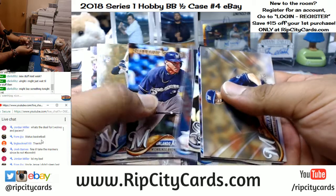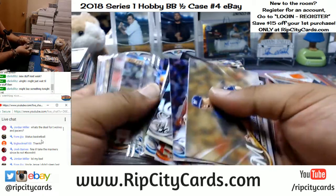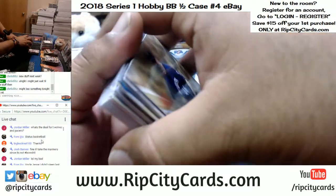Where's the other short print we had? It's around here somewhere. I think it was at the beginning. Here it is. So Rockies and Braves each got a short print.